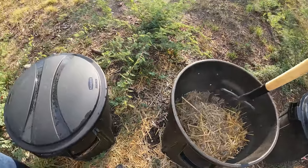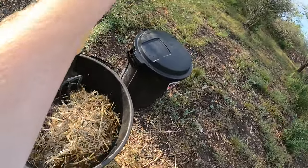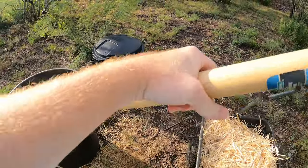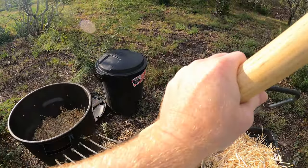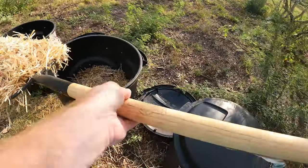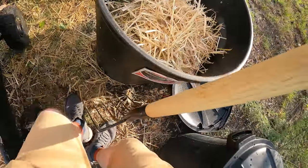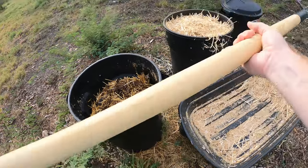This is the newer bin. We're going to break this apart in just a minute, but this needs to be wet because it's dry. It rained last night but we've got a cover on this. What I'm doing is just putting it right in — super simple. Let's get this a little closer.